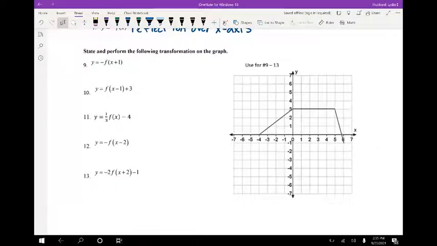Okay, so starting with this first one, when we do our transformations, we do them from left to right. So when I have this negative out front, that should be the first thing we see. And what that negative means is, like we just said, whenever we have a negative out front, that's changing our graph. It's causing a reflection over the x-axis. Okay. So I am going to go over to these graphs, and I'm actually just going to focus on that one first.